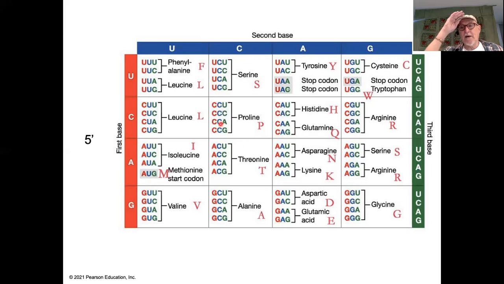It means the cell doesn't have to have as many different kinds of tRNA. But notice that no tRNA can code for two different amino acids. And many of the amino acids, in fact, do have a couple of different tRNAs that will code for them. Let's have a careful look again at this table of codons, and let's just see how it actually works.